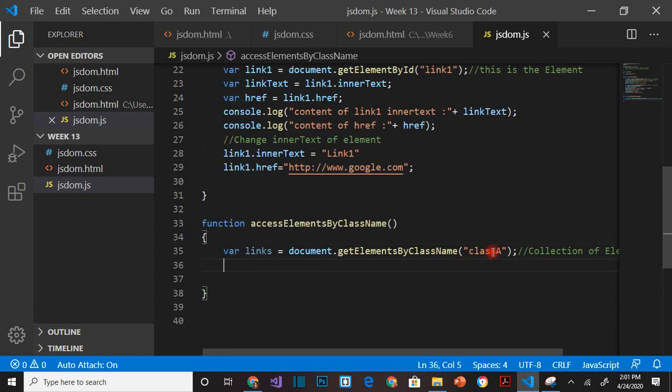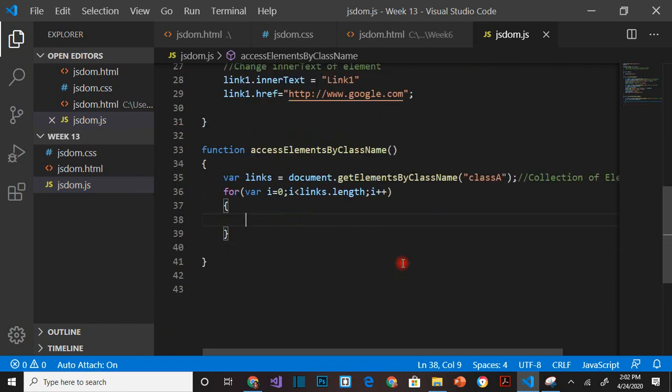Okay. So when you get multiple links, then you have to actually loop through them. So think of it as an array. What did we do in an array? You have to loop through it. So I'm going to be using a for statement. All these arrays start at the location 0 and they go till length minus 1. So for example, if the length of the array is 5, we will go from 0 through 4. So you can use this property length, and this is very similar to how you would do any array.